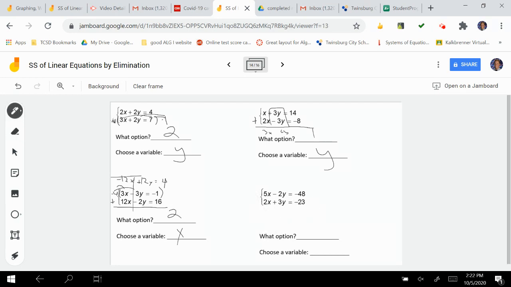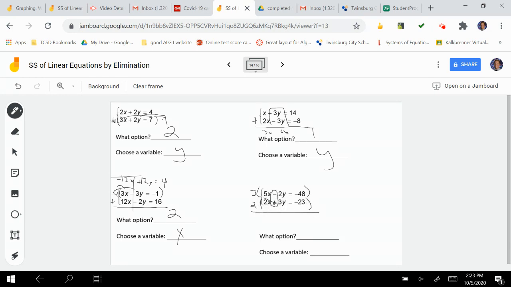Will option 2 work? Can I make 2 turn into a 5 by multiplying it by a whole number or an integer? Nope. Can I multiply -2 by something to get 3? Not a whole number, right? Not an integer. So now I like y's here because what do I have set up here? I have my opposite signs. So I'm just going to take this coefficient of y and bring it up here and multiply that equation by it. And then I'm going to take this coefficient, not the sign because I already have the opposite signs, and multiply this whole equation by that.